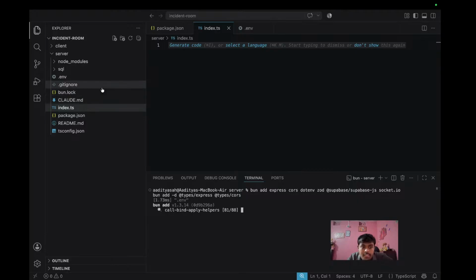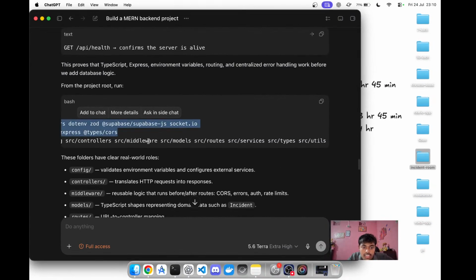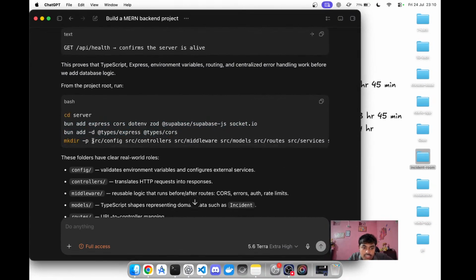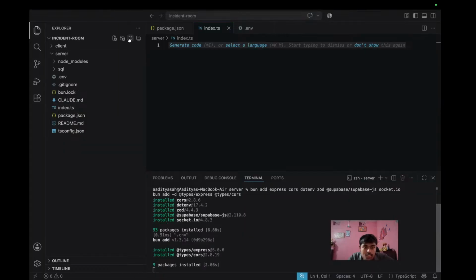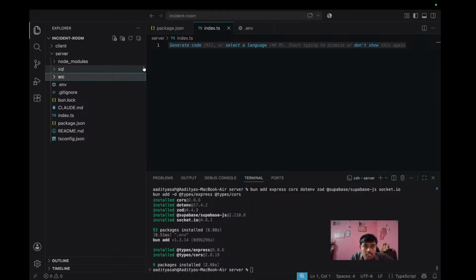After doing this, we'll create some folders, starting with a source folder in server src.